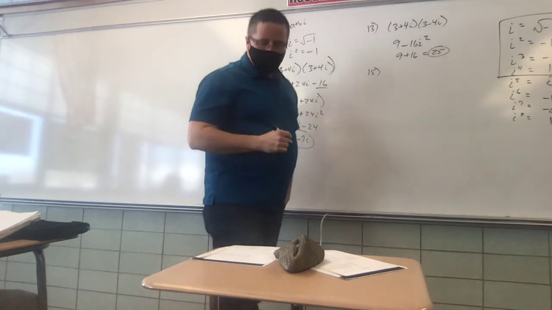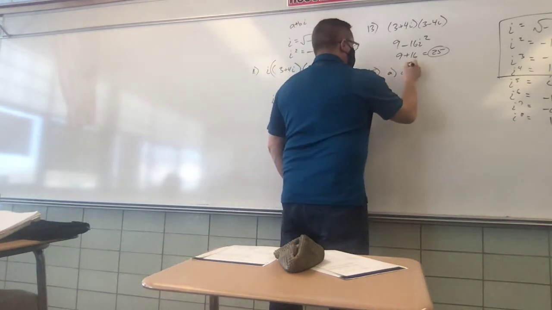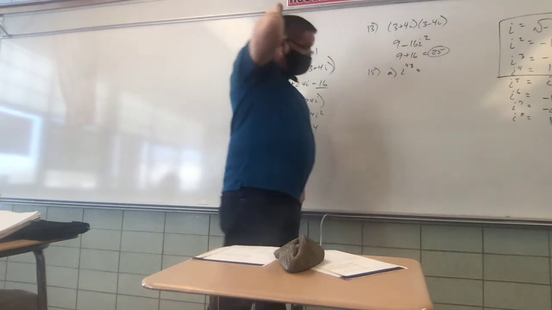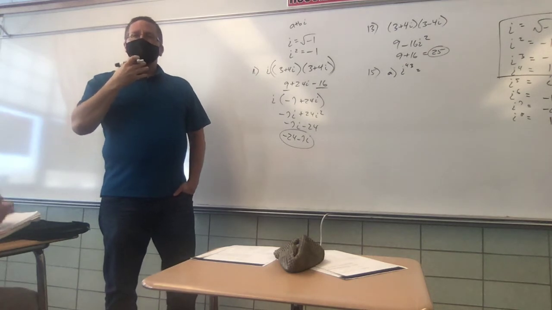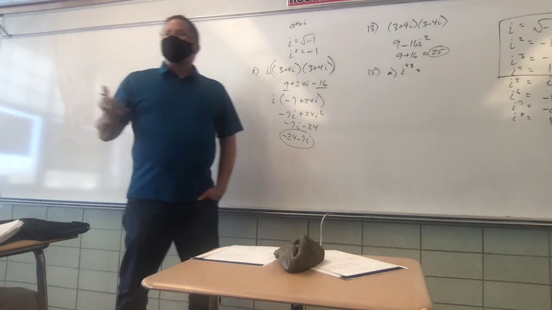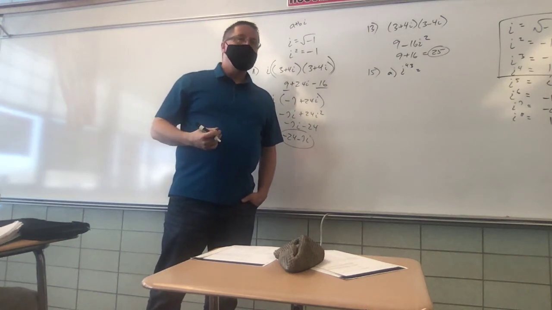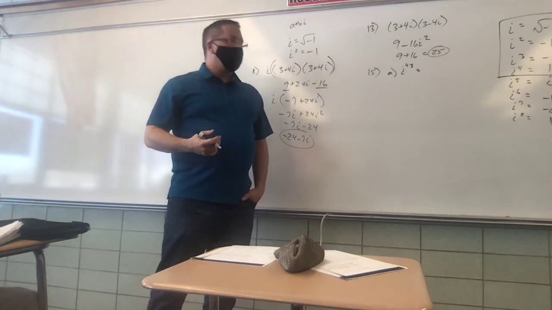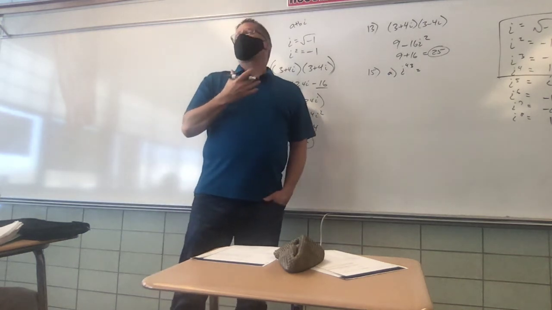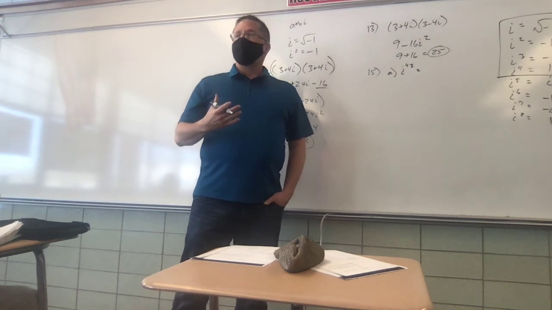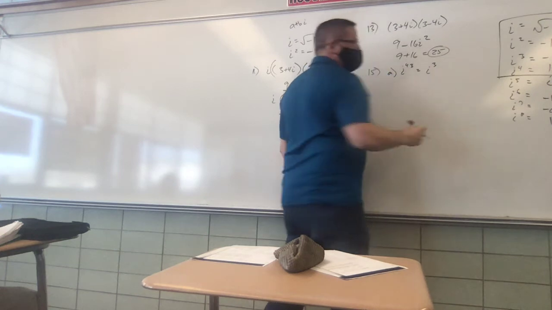So, when we look at 15a, we have i to the 43rd. There's definitely going to be a question like this on our next test. Now, with the days of the week, we divide by 7. For i, we can divide by 7? 4. We're going to divide by 4. So, divide by 4, and what do we get? It doesn't matter, what number is close to 43? 40. So that's the same as i to the 3rd.